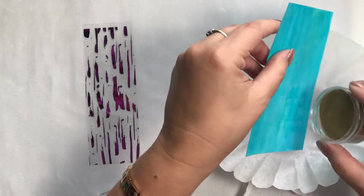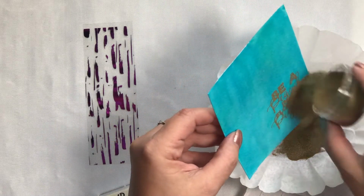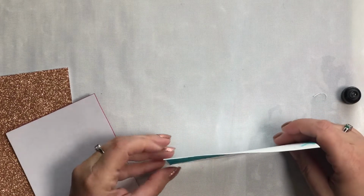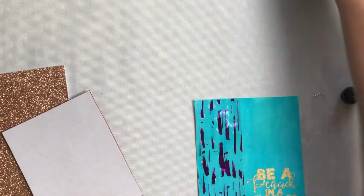So here I'm using the Gilded, and this is a beautiful gold color. And I love it because all of the Brutus Monroe embossing powders, they stay put. I mean, you have to use your anti-static bag, but very rarely do you have to get out a paintbrush to get your embossing powders from where they strayed that shouldn't have gone where they went.